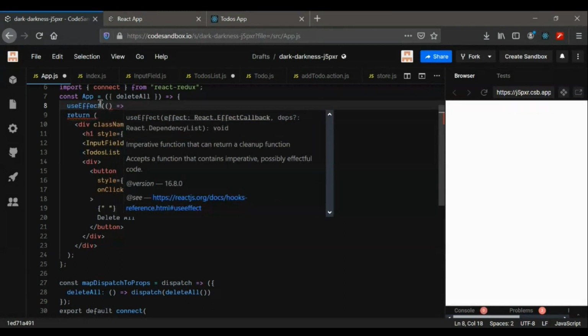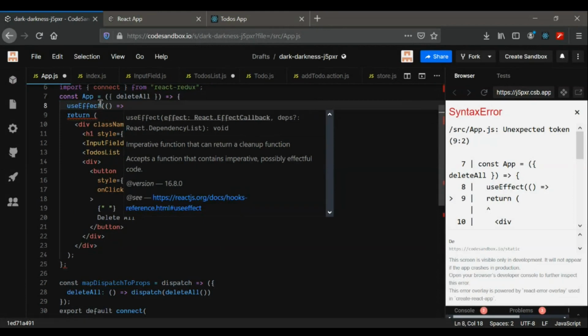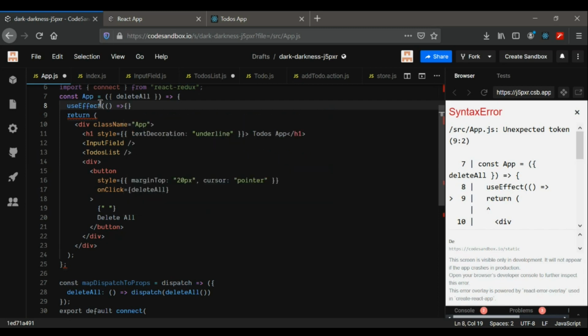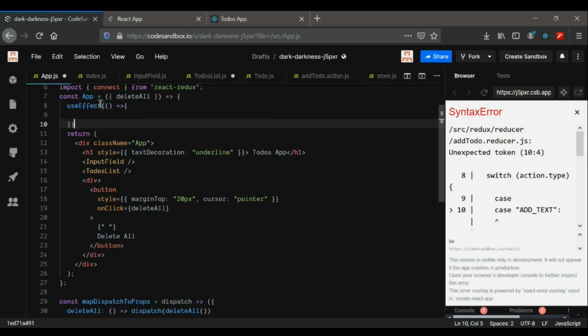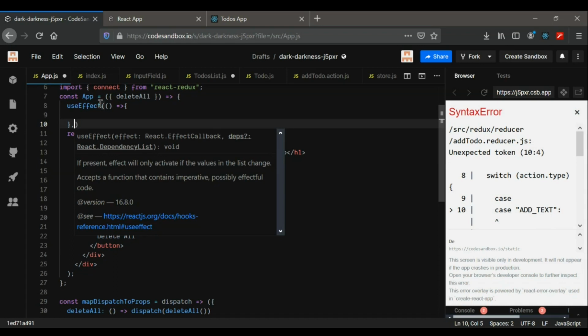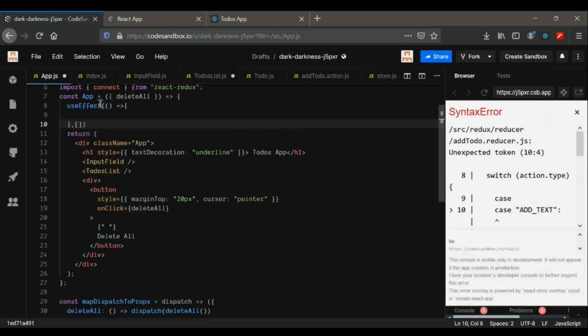So it's a useEffect, this is a side effect you can say, and it's going to call this function that anything that we're going to write in here. And I'm going to give the dependency to be an empty array, so that it will be called only one time. So basically this means that it is dependent on an empty array. So this is a component mount.